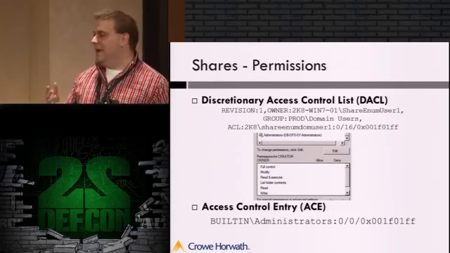So, let's talk a little bit about files and shares specifically. I'm sure as most of you know, shares have permissions, files have permissions. And in the end, it takes whatever the lowest privilege is that you've been given. So if you have a share that's read-only, but your NTFS permissions give you full control, you're only going to be able to read from it. Shares, the permissions are pretty limited.